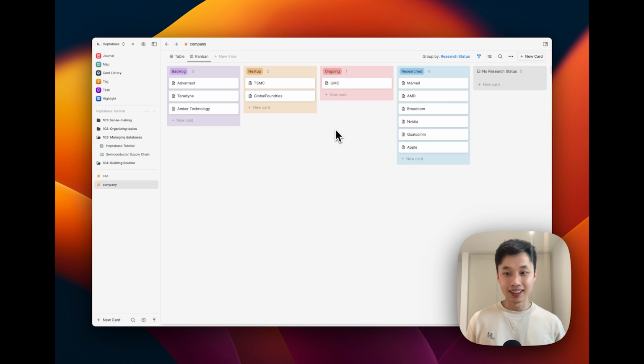That's it. That's a brief introduction of how you can use tag for your learning and research. And I hope within this example, you can see how in some scenarios, tag could be more useful than whiteboard. The key insight that I want to convey in this video is that tag and whiteboard have very different strengths.